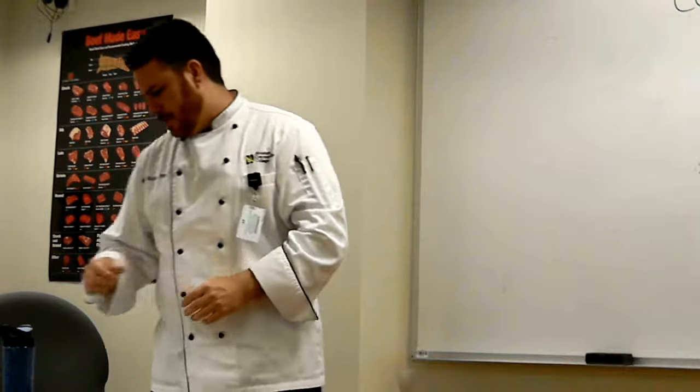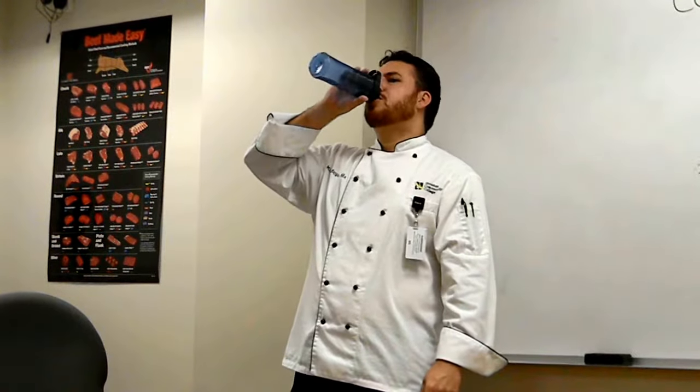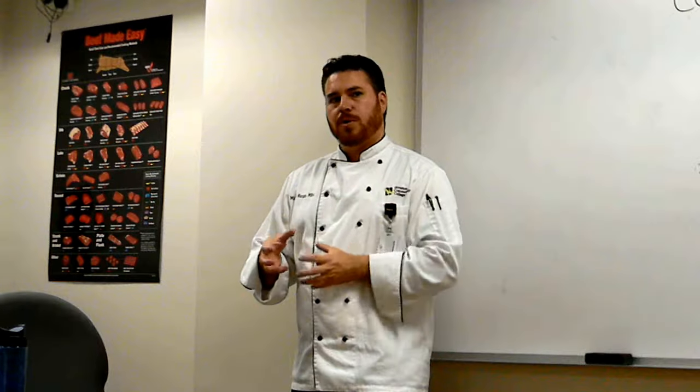The last one of our smallwares is the meat grinder. The parts are stored in the freezer. Why do we keep all those parts in the freezer? We're emulsifying — it's cold, and it's easier to slice when it's cold. You want to keep the fat solid. As it's grinding, there's going to be a lot of friction that will start to heat up, specifically the fat. So if everything is cold, it will help keep that heat down so that it stays emulsified. We want the meat and the fat to emulsify.